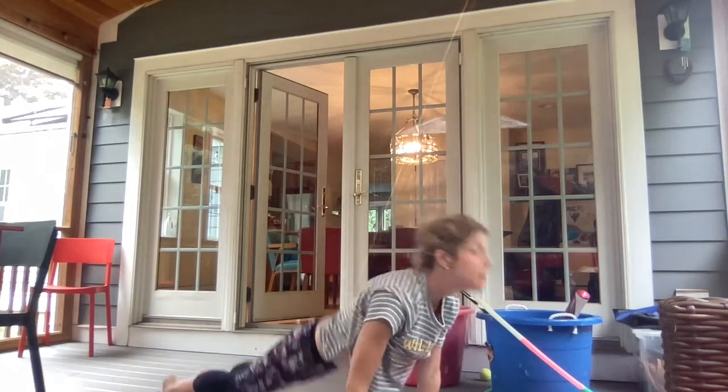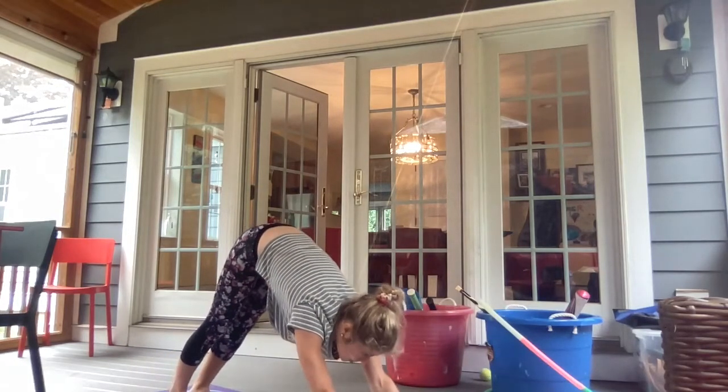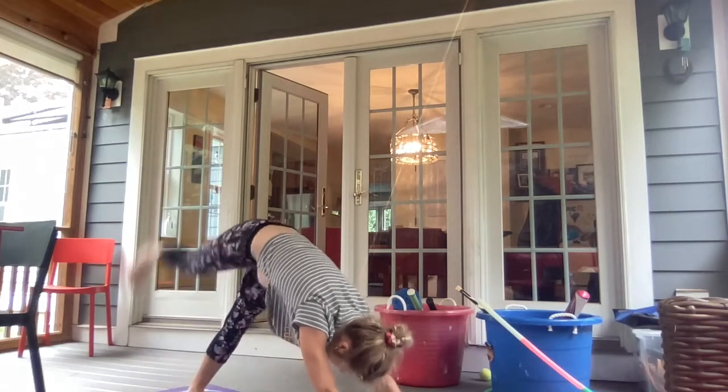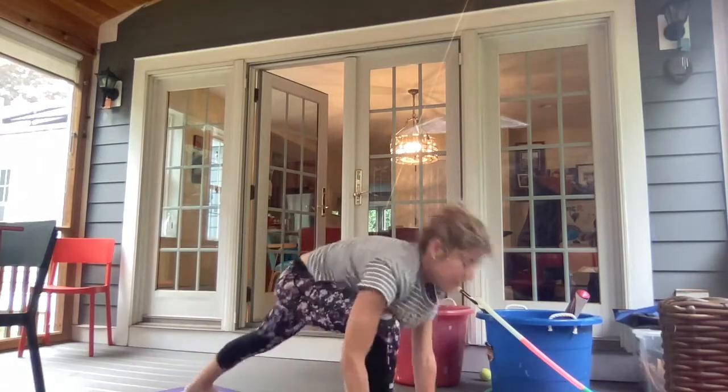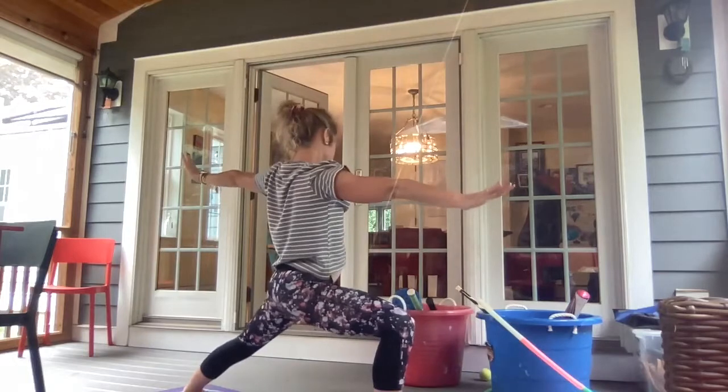Inhale, up dog. Exhale, downward facing dog. Adding in whatever you want and leaving out whatever you want, whatever feels best. Inhale, the right leg comes up. Exhale, right foot between the hands, warrior one. Inhaling here, exhale, open warrior two.